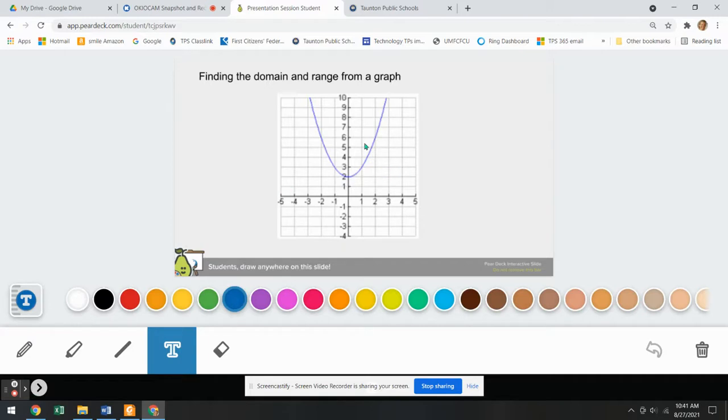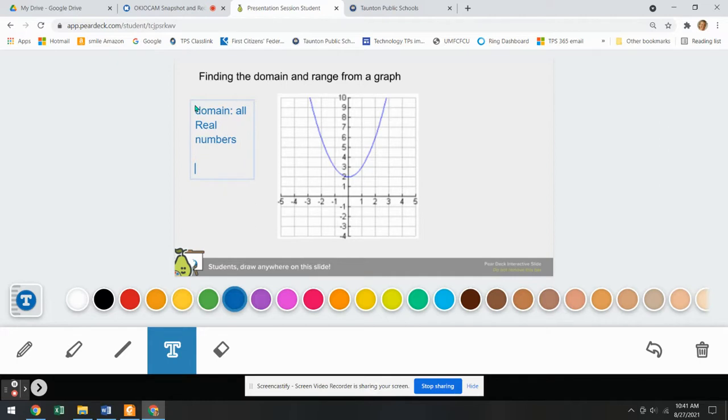This one here we'll talk about again a little bit more briefly. So for the domain, that's our x values. We would say that, actually, why don't you pause the video and see if you can tell me. Pause the video, see if you can come up with an answer, and then come back and we'll talk about it. So for the domain, all of the x values are defined, so it will be all real numbers.